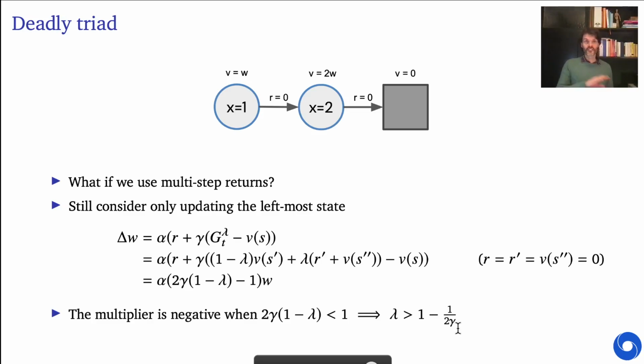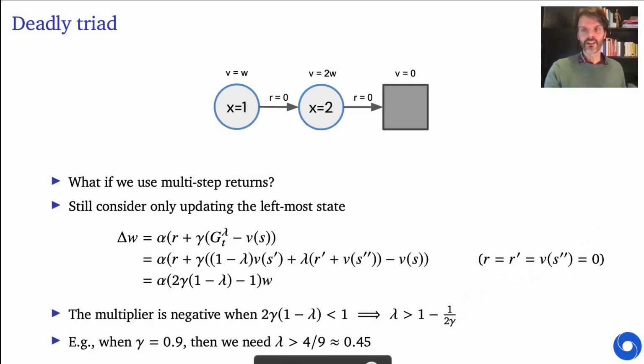Just to be clear, this is not a generic finding. This is just specifically for this example, this relationship. We're just going through the example. So for instance, we could pick a specific discount. We could pick discount being 0.9. Then turns out the lambda parameter that we need to ensure that we have convergence is that you need to pick it larger than 4 over 9. You can just figure that out by plugging in 0.9 here, and then just doing the math and figuring out what the trace parameter lambda should be. This is not a hugely large trace parameter. Typically people pick things like 0.9 or 0.8 or something like that. So 0.45 is not an unreasonable value to have. If you pick it larger than that, you're good to go and you won't diverge.